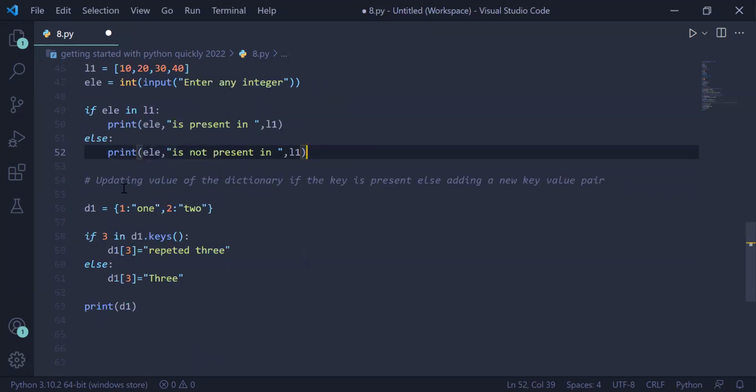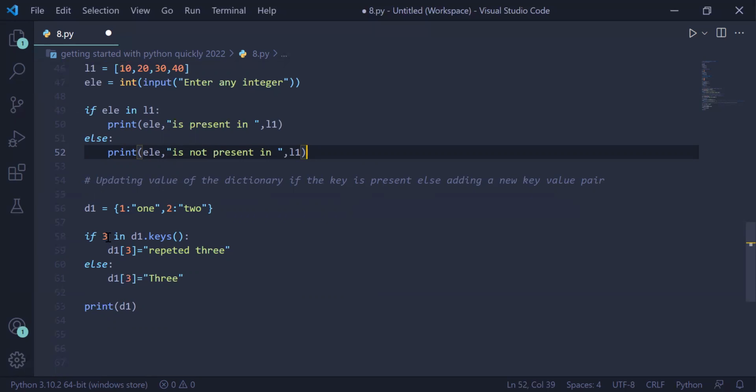Now, we want to update the value in a dictionary if the key is present. Else, we will add a new key value pair. So if you have a key which is already present inside the dictionary, then that key value pair of the dictionary will be updated. If the key is not there, then that key value pair will be added to the dictionary. For this, we are creating a dictionary D1 with opening and closing braces containing key value pairs 1 colon string 1, comma, 2 colon string 2.